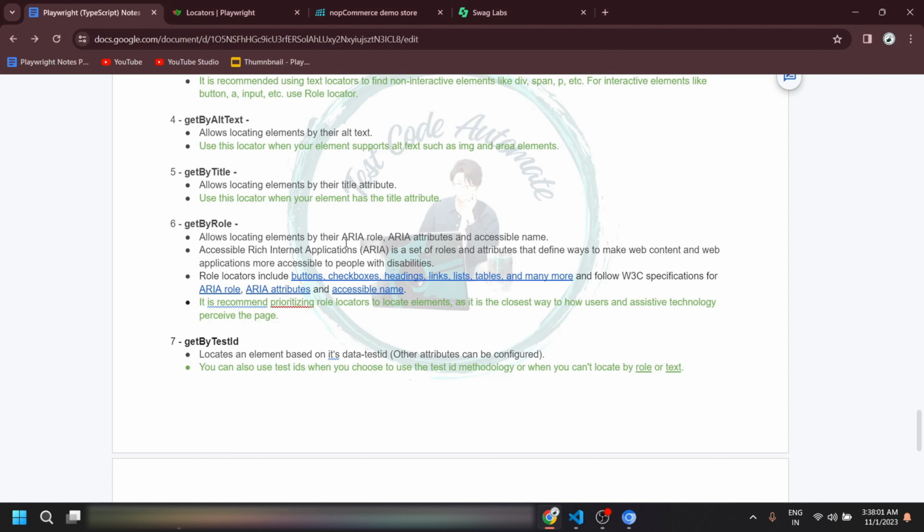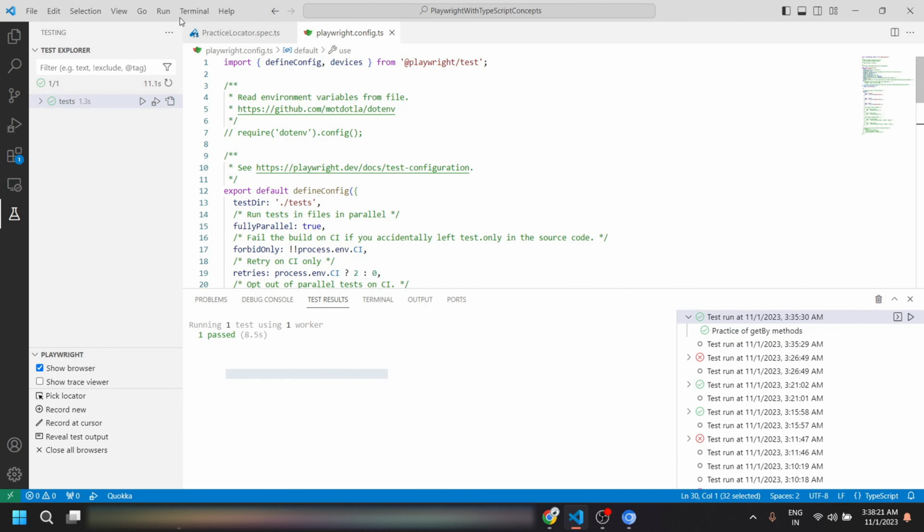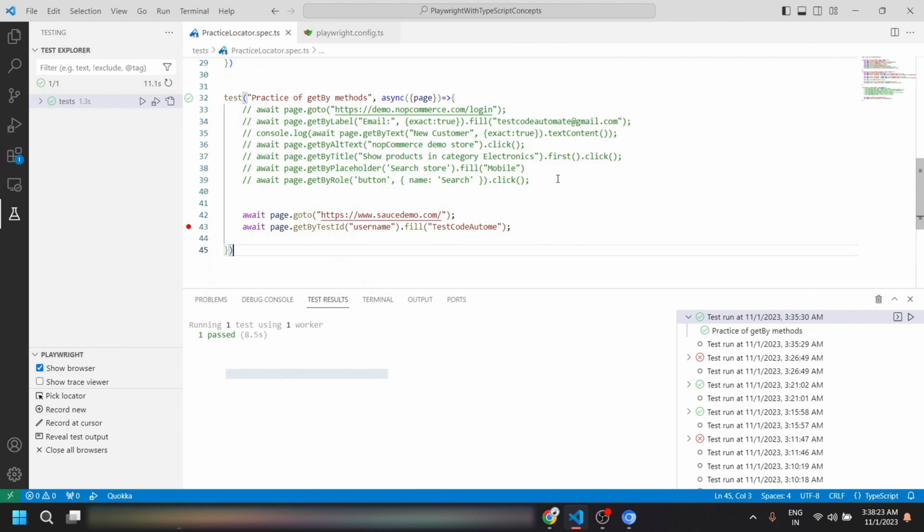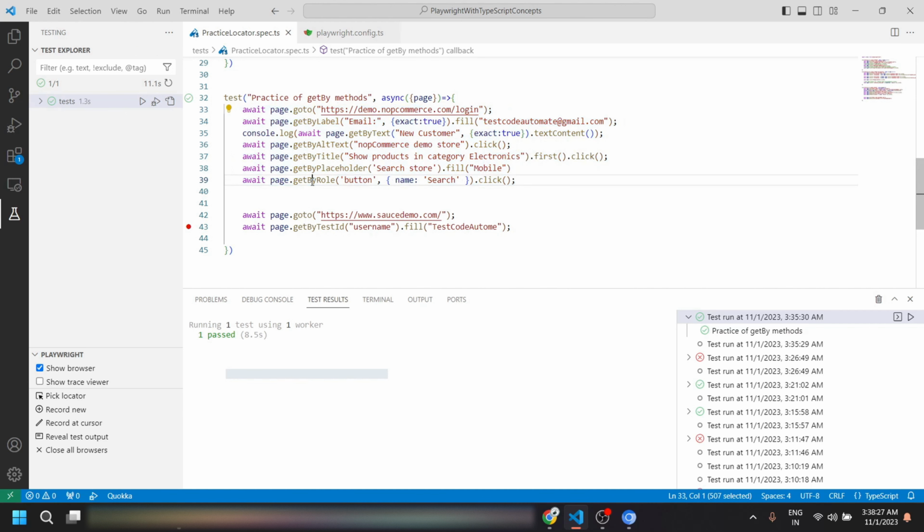Then getByRole allows locating the element by using the ARIA role, ARIA attribute, or the accessible name. We have already used this, and it is the most recommended method to detect the element. As the first argument, you need to give the role of that particular element.